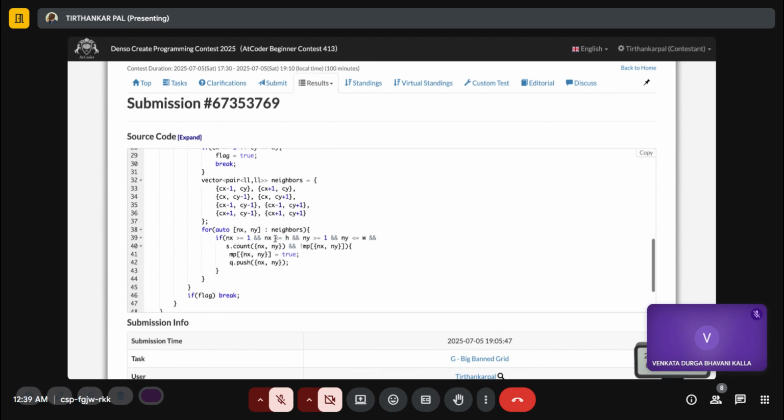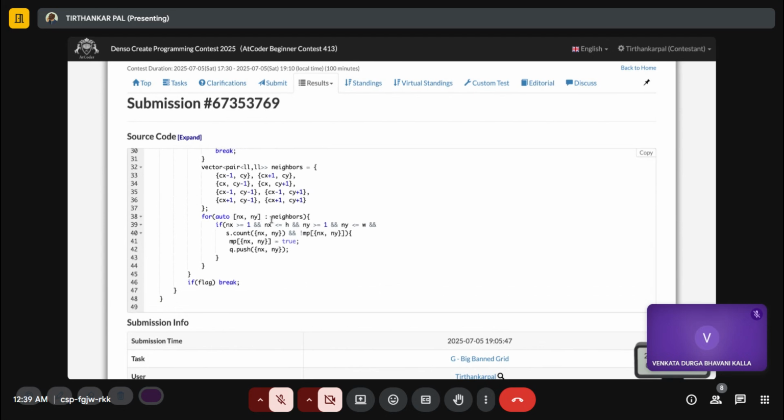For each cell that can be our destination, we check if it is inside or outside the grid. If it is inside the grid, then we check if it is in the set, because if it is in the set, it is occupied by an obstacle, and we cannot traverse through it. If it is not in the set and also not in the map, meaning we have not traversed it yet, then and only then we mark it true in the map and push it into our queue.